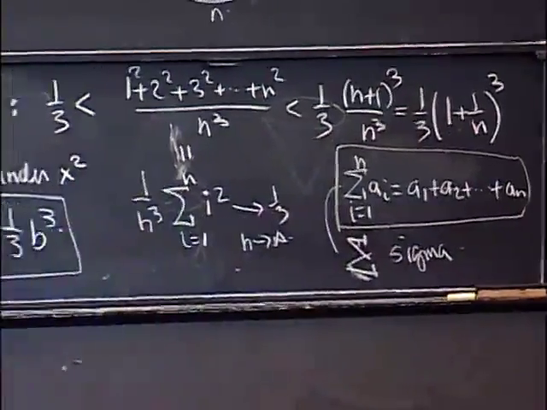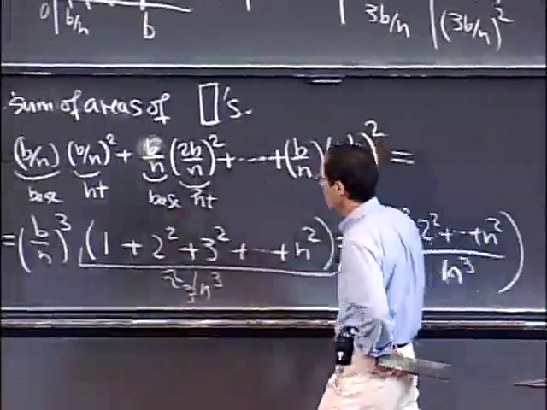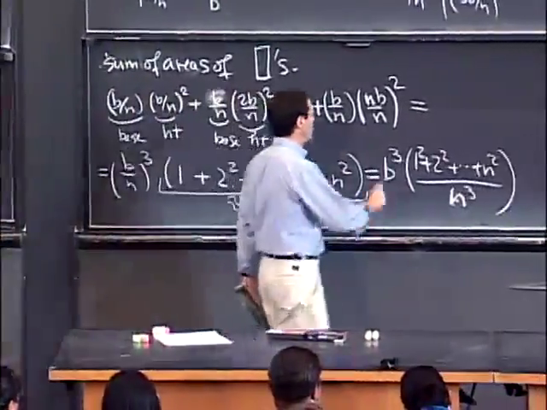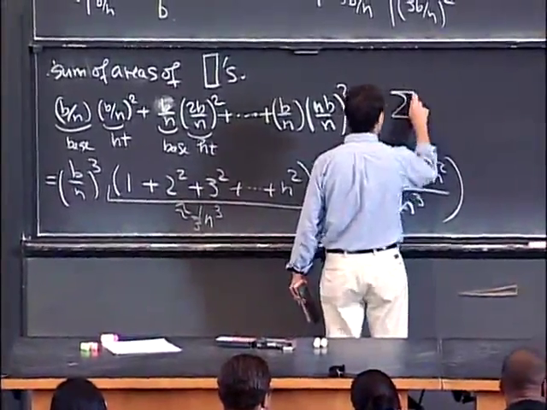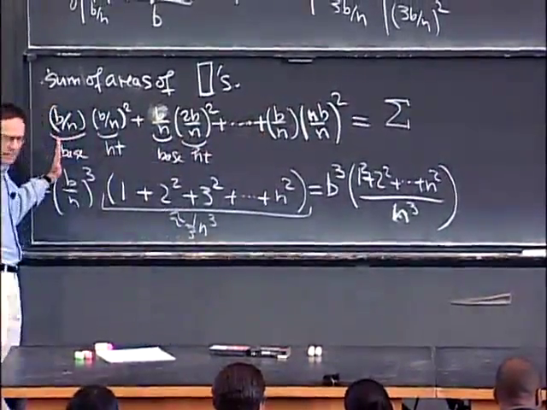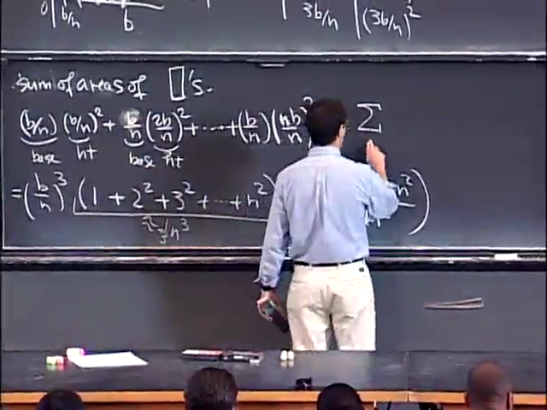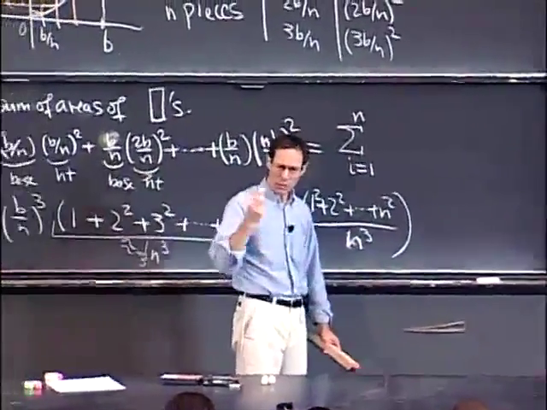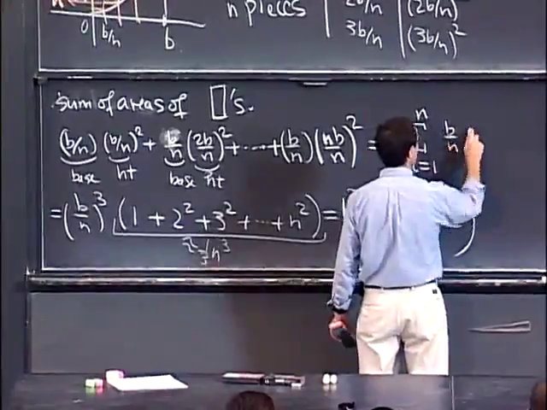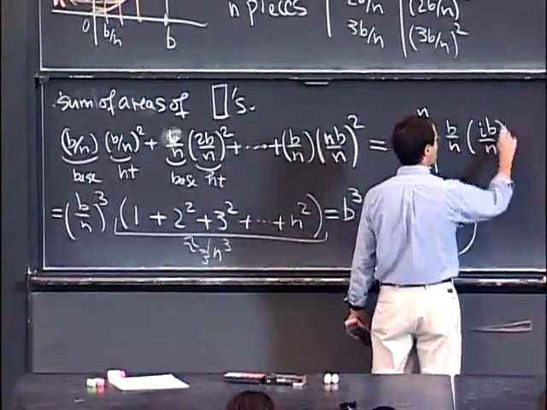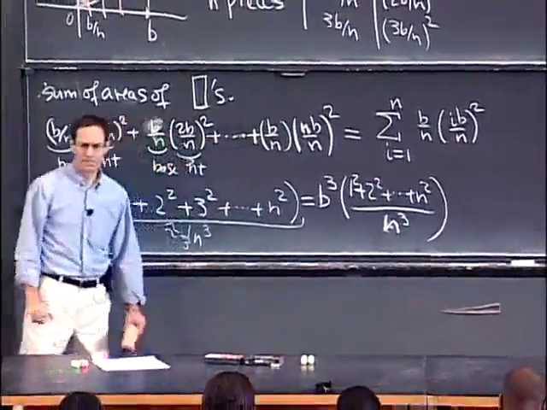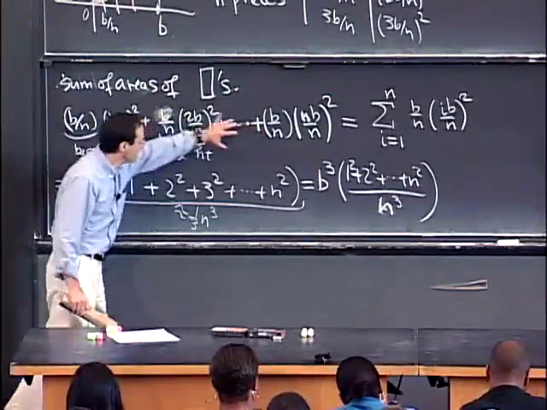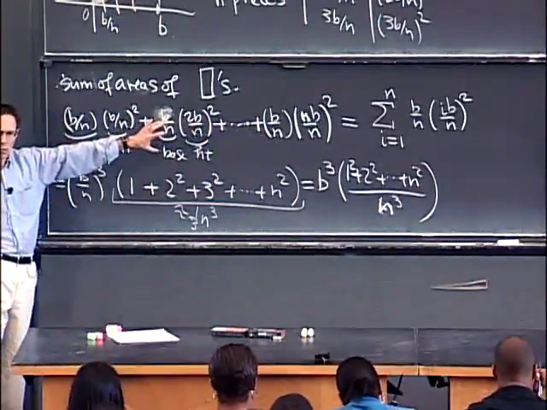Now over here, on this board, we also had one of these extremely long sums. And this one can be written in the following way, and I hope you agree, this is rather hard to scan. But one way of writing it is, it's the sum from i equals 1 to n of, now I have to write down the formula for the general term, which is b over n times i b over n squared. So that's a way of abbreviating this massive formula into one which is just a lot shorter.